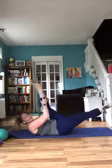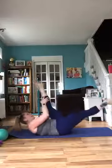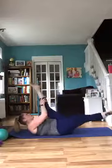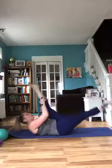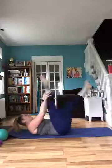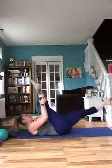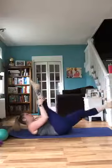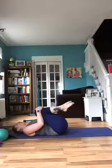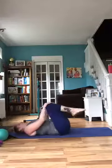Try not to hold your breath. I know I do it all the time. It's not good. Incorporate that breath into that movement. 8, 7, 6, 5, 4, 3, almost there. 2, last one. Lower it down. Give yourself that hug again. Maybe stir those legs around one direction and then the other.